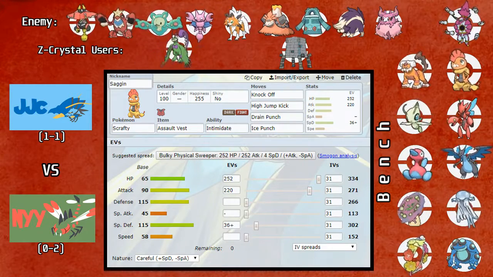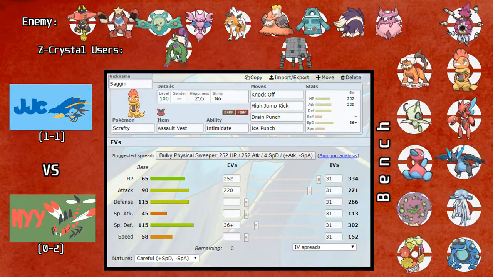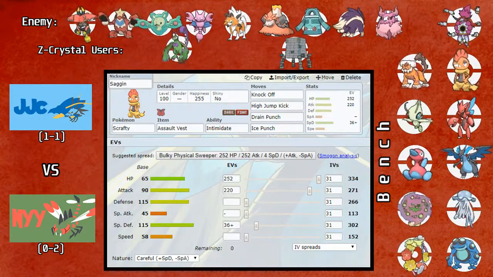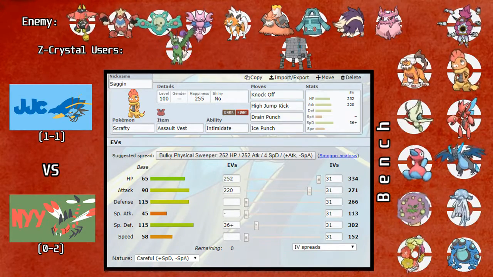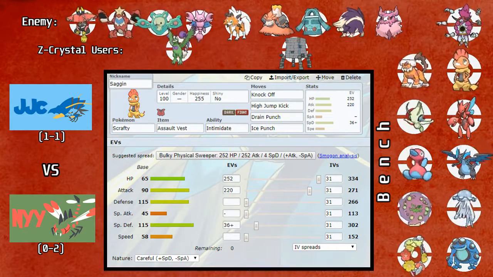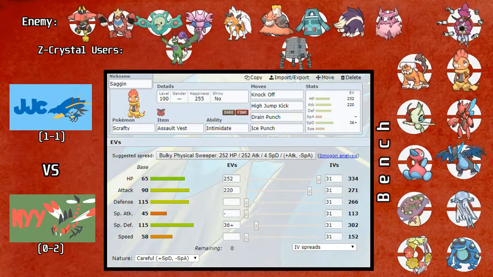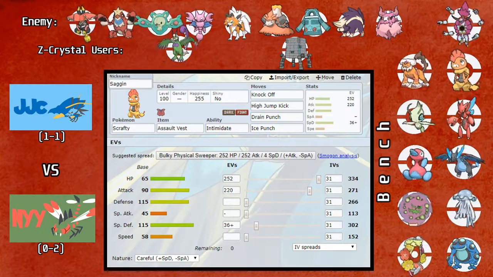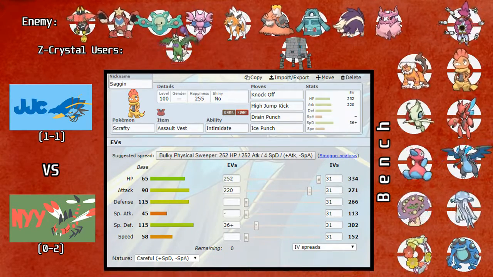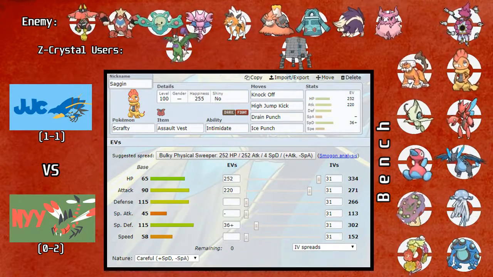So I opted for Intimidate over Moxie or Shed Skin, because I'm not running Rest. I don't think there's going to be that much status flying around from his side. He's mostly a sweeping team. So I just figured that this was the best set. Intimidate lets me switch in on things like Crawdaunt, lets me switch in on things like Stakataka without taking almost any damage. Crawdaunt can still deal a good amount of damage, but I threaten him back. Speed, I didn't run any speed investment. My hope is that he runs minimum speed Crawdaunt, because if he runs max speed Timid Crawdaunt, then some of my plans get thrown off.